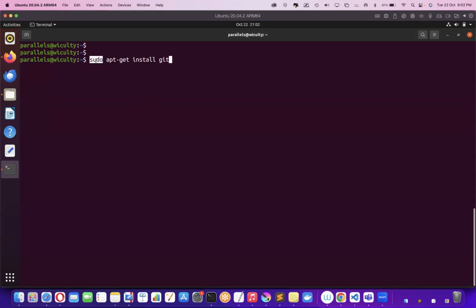If a normal user can execute any command with sudo, then why have a root user? I'm using sudo, that means I'm also root. That's the question.